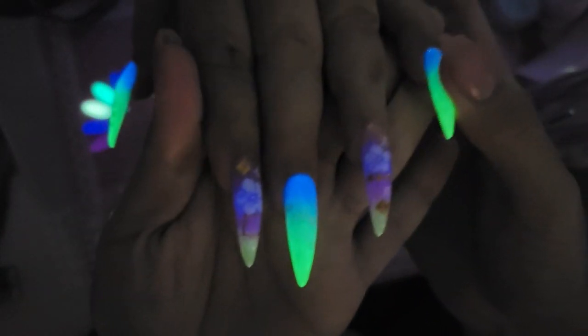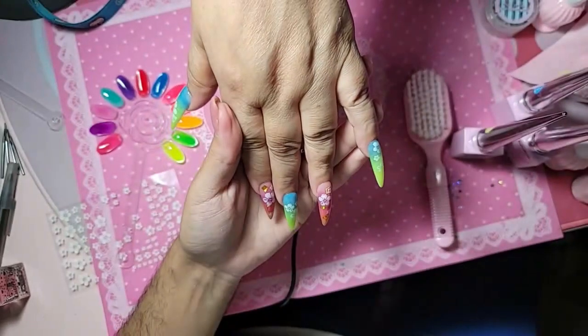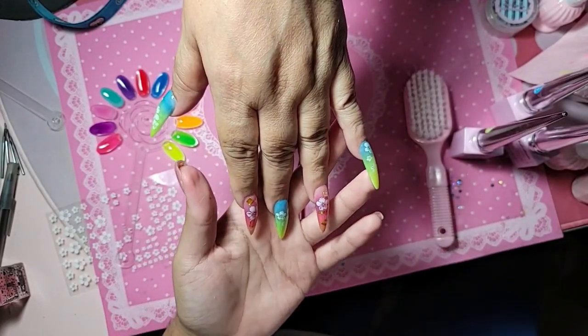So now comes the hard part. You have to pick the winner. Let's put a little bit of cuticle oil on here for the fantasy.